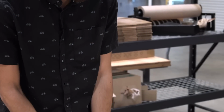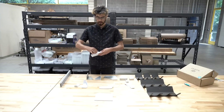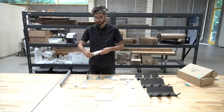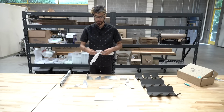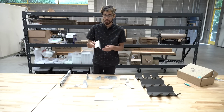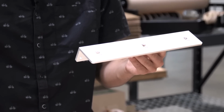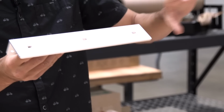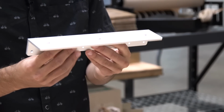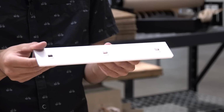Included with the FarmBot Genesis XL kits only is a new component called the gantry joining bracket. And this allows two gantry main beams to be connected end to end to form one 3-meter long aluminum extrusion beam.